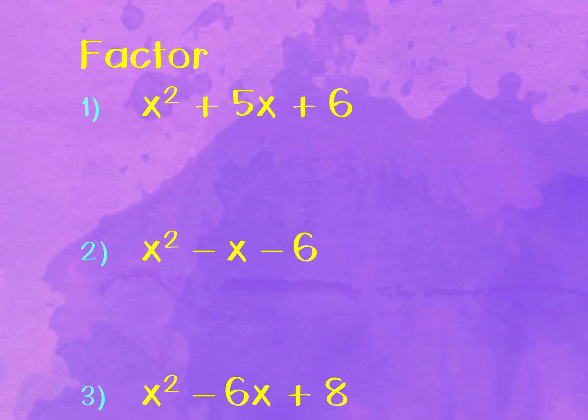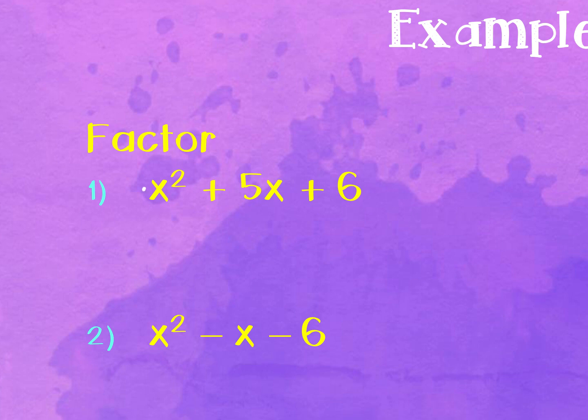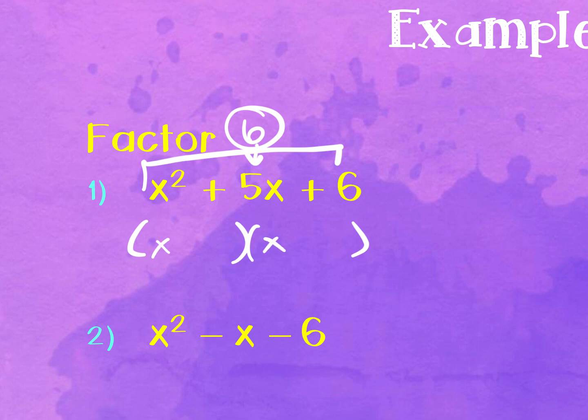All right. For the sake of time, I'm not going to ask the same question every time. Tomorrow I will. What is the first thing you need to ask yourself when you're factoring? Is there a GCF? Okay. There's not going to be right now. We're just factoring trinomials, but tomorrow we're going to have to. But we're going to multiply a times c. So I have 1 times 6. What are the factors of 6 that multiply to give me 6, but add to give me 5? 2 and 3.